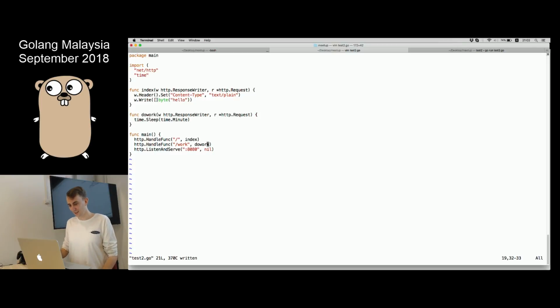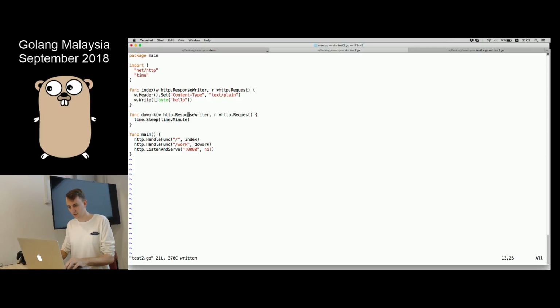So if you would write something like this in Node.js, for example, and I request the work path, then it's going to sleep for a minute. During that time, it can't really execute anything else normally. In Node.js, maybe it does some stuff. Here, every HTTP request is executed in a different Go routine.